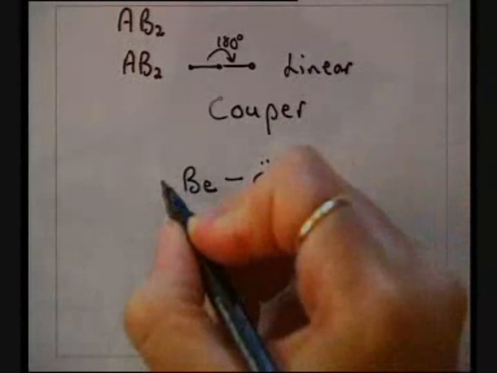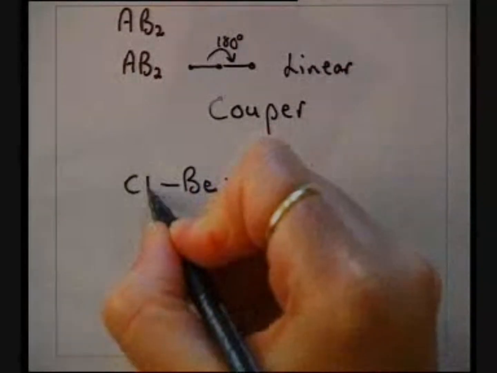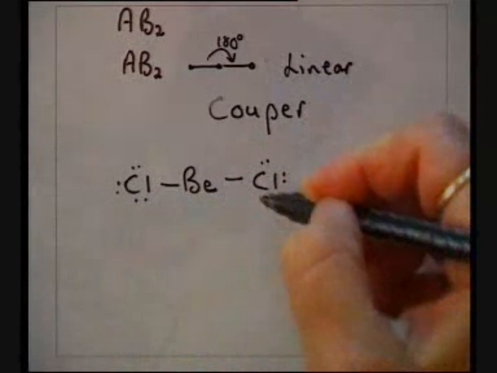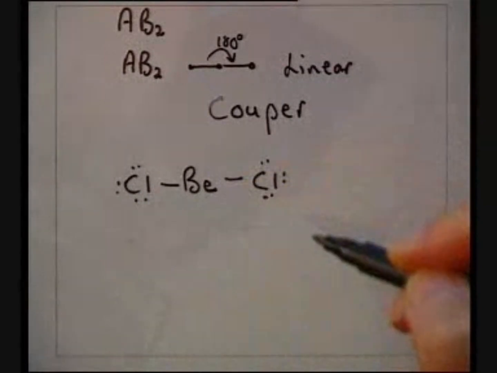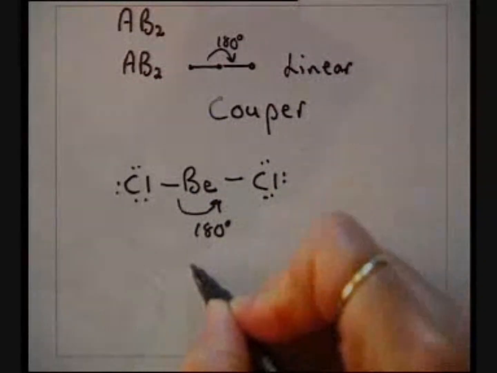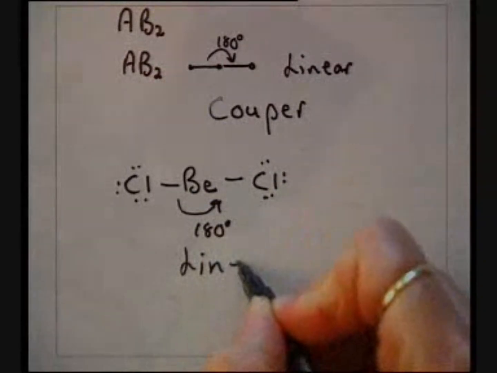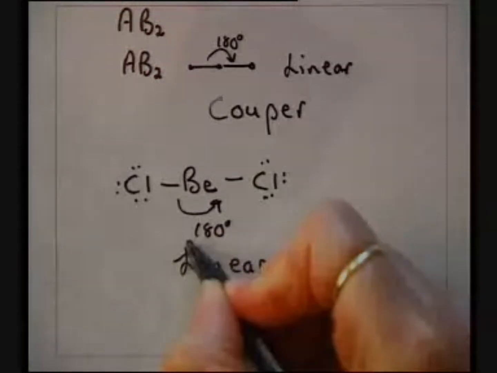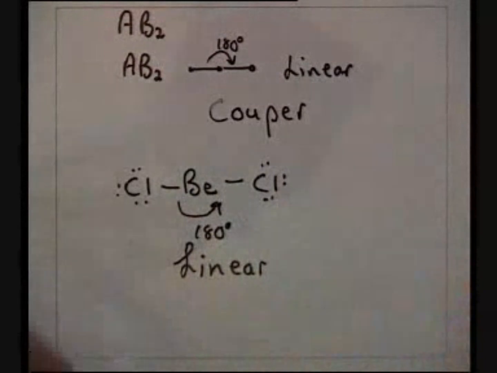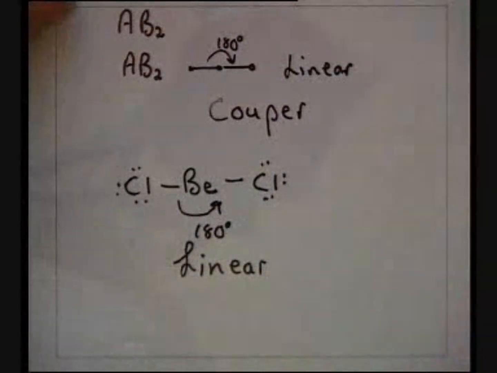We introduce the lone pairs on the chlorine atom, but being a terminal atom, these lone pairs will not influence the molecular geometry. So we have got a linear molecule, bond angle 180 degrees. The electron octet around beryllium can form when the beryllium chloride molecules form a polymer structure.